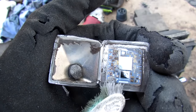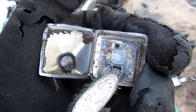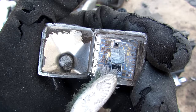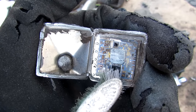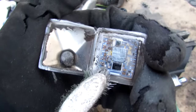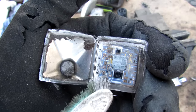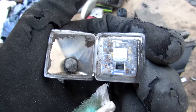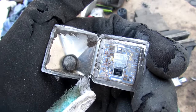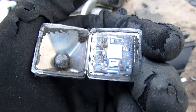The heart of the yaw sensor relies on a micro-electromechanical (MEMS) device. It has a small mass in the middle that's suspended and moves up, down, and side to side when the vehicle rotates around its yaw axis. This movement is picked up through a change in capacitance in the circuitry, and that tells the ABS module to apply the brake to one side to straighten the vehicle in a dynamic stability control situation.